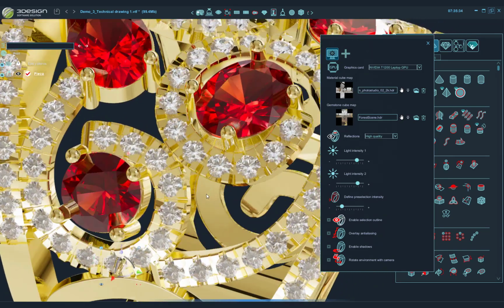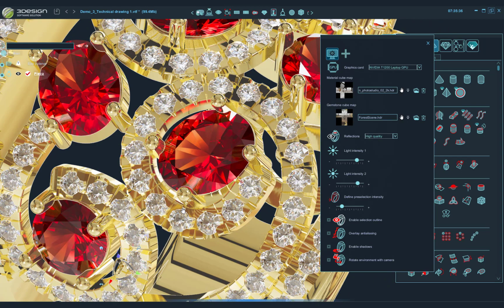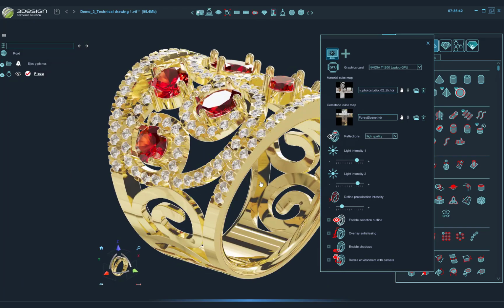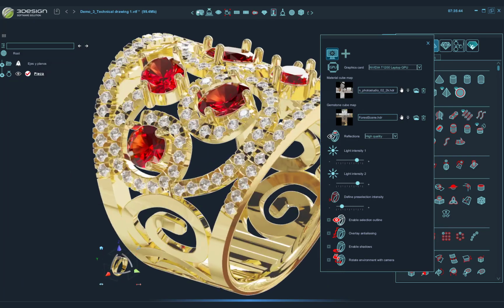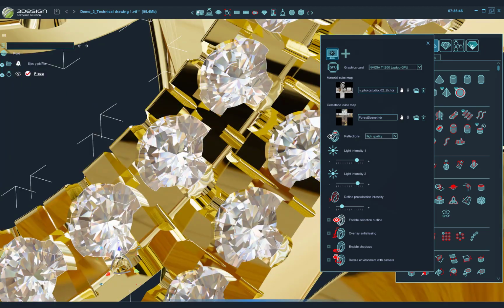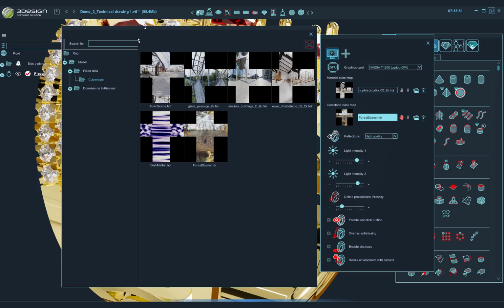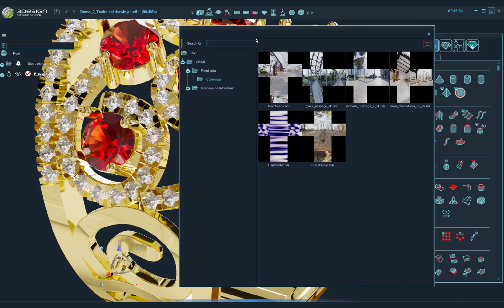So mainly we see the difference with the diamonds. For the ruby, as we have the red color, we feel a little bit less the modification. So if you have to adjust and if you have to decide which cube map you want for the stones, better if you do it first on a diamond. So voila, so it can change also the color of the transparent stones, I mean mainly the diamonds.